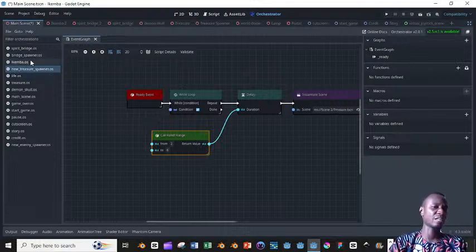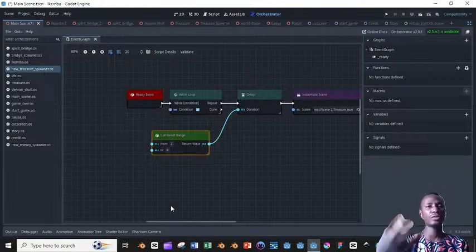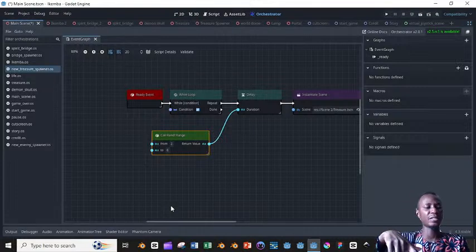This particular thing is used for spawning the treasures. If you look at here, the name of the script is new treasure spawner. I wanted the treasure because in the game you are running and dodging the enemies that are coming, but you're also picking up the treasures to power up yourself.